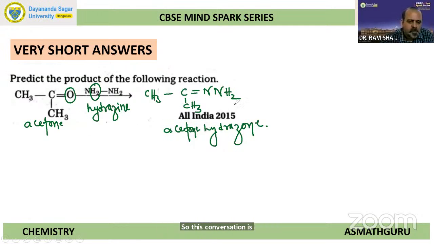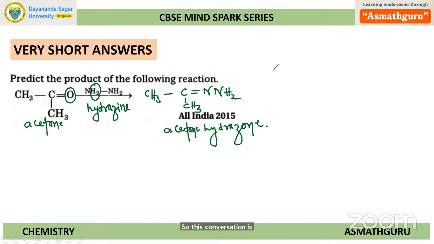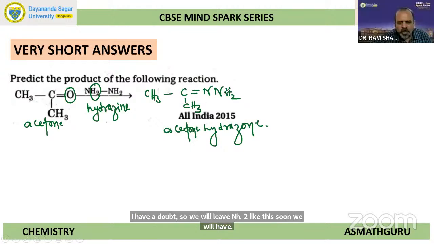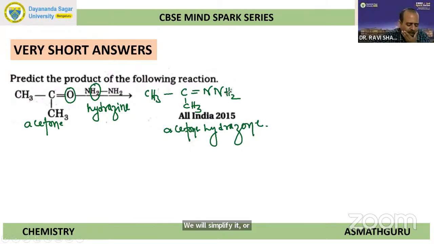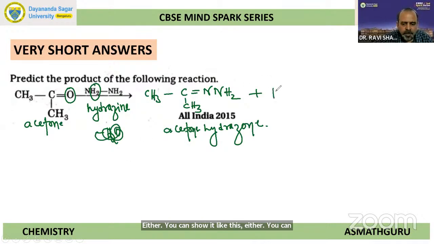Sir, I have a doubt. Will we leave NNH2 like this only, or will we simplify it more? No. This is the end of the molecule. Okay, sir, we leave it like this only. But you have to show that you remove water. Either you can show it like this, or at the end you can also write it as H2O.